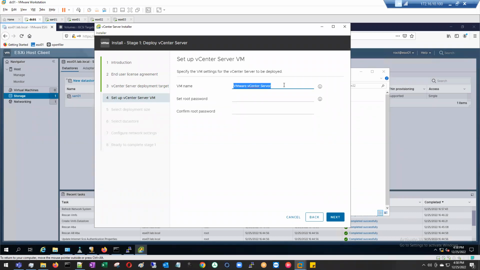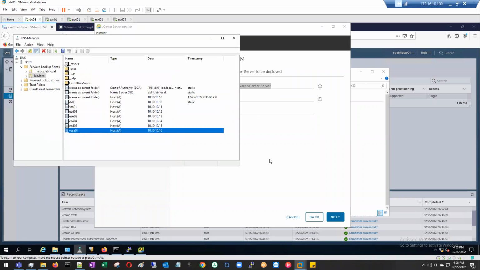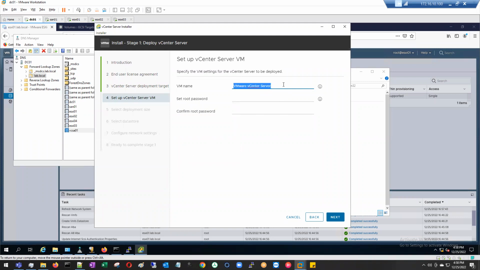All right. Now, I specify the name over here. As I mentioned, it will be creating a VM, so what will be the name of the VM? We have already created a name for the VM as VCSA01, so we'll mention that name over here. What is the password? ESXi has a Linux kernel, and vCenter again has a Linux kernel. Everything which has a Linux flavor will always have a root account, and it will always ask you for a password. I'll give the same password as welcome at 123, with the W in caps.